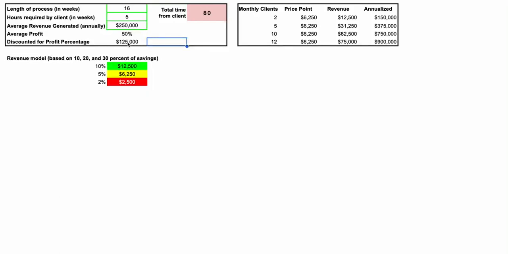Because it's not just about how much money you make. It's about how much money you keep. And so the revenue model based on a 10, 20, and 30% profit is going to be anywhere from $2,500 to $12,500. And what do you know about LaunchKit? It's a $5,500 product. We're actually on the low end of our pricing, and that's on purpose. If we wanted to maximize our pricing elasticity, price elasticity is what the market will pay, we'd probably be in that 6 to 12K territory. But we want to be on the low end, so we're at 5,500.